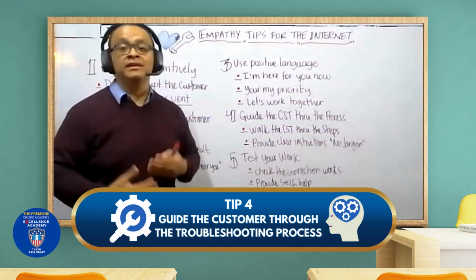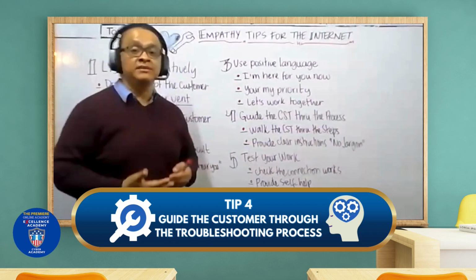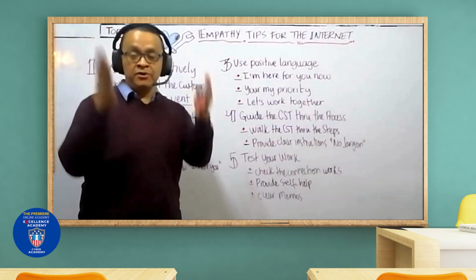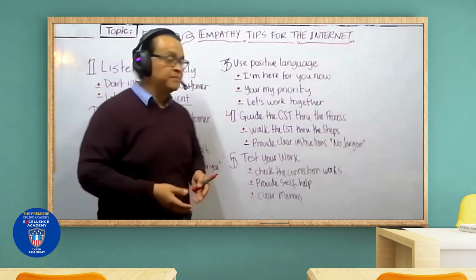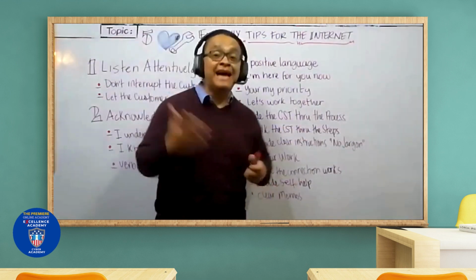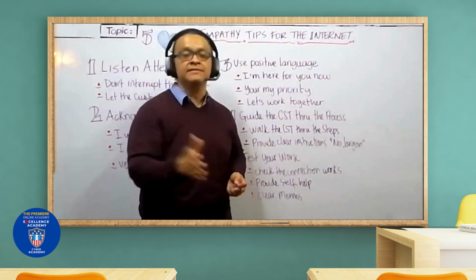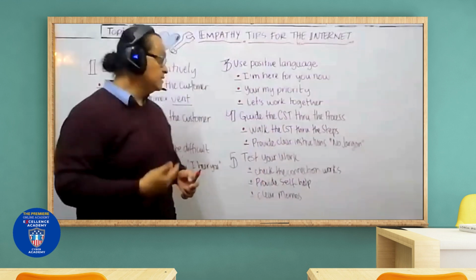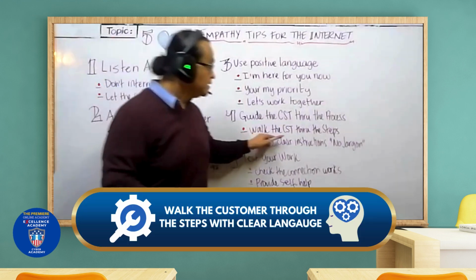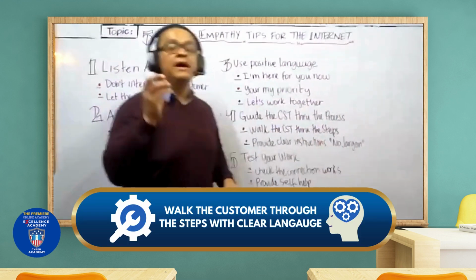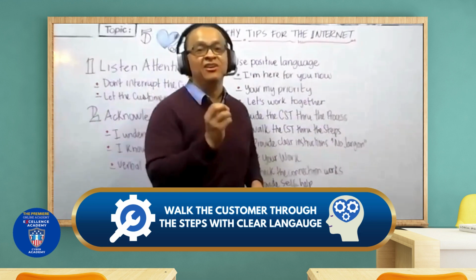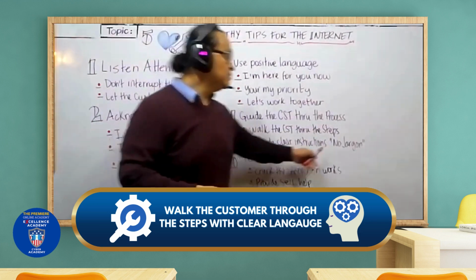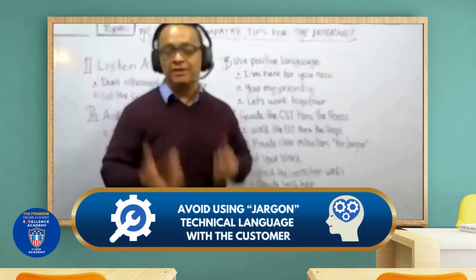When you're troubleshooting the internet, it's a series of steps, a series of tests that you follow in order to determine the root cause of the problem. And this requires for you to guide the customer through a series of tests to check the different settings. So it's very important to walk the customer through the steps with clear language, provide clear instructions and clear language. Don't use jargon or technical language, terminology that the customer will not understand.